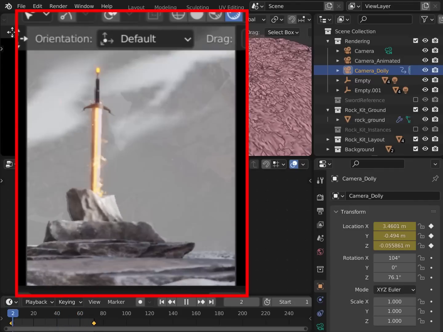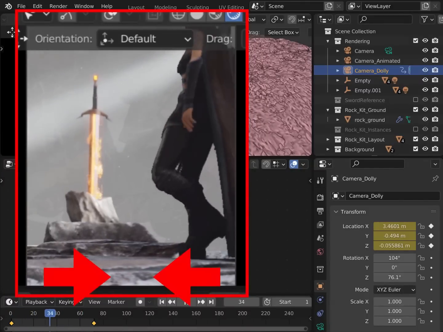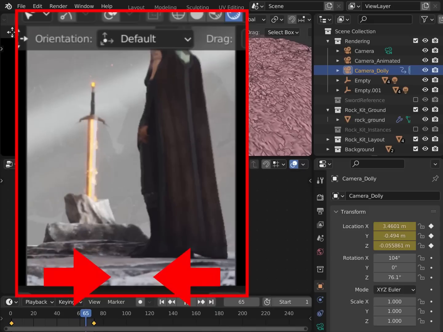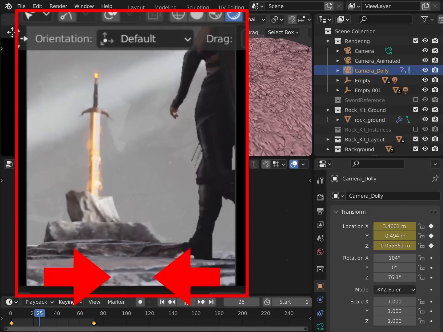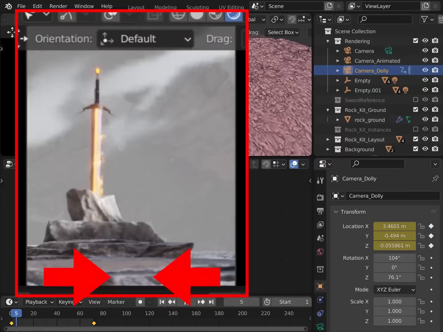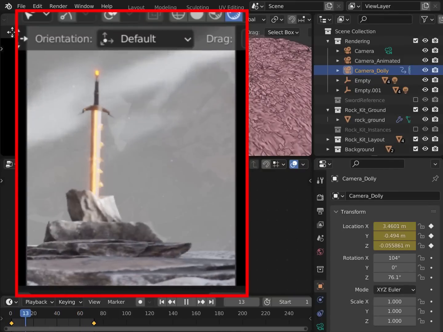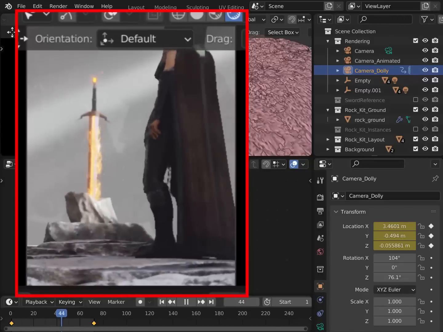You can see that the sword is actually not moving very much in frame, but the foreground, which is the ground plane here, is moving much faster in frame than the background is. It's creating a parallax effect. Parallax meaning two parts of the composition are moving independently from each other in relationship to the frame, the difference between those two areas. The sword stays relatively static in frame, making it very easy to see, but the overall movement feels very great because the ground is moving so much.